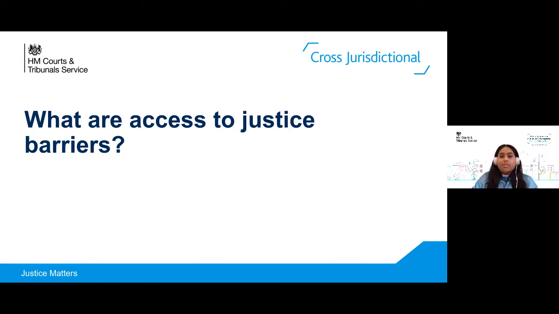The user research team conducted an analysis of internal research across all services, as well as analysing academic research in the justice space. And through that, key patterns started to emerge, which led to the beginning of the HMCTS barriers framework. I'll now briefly describe and list the 12 barriers that make up the framework. If you want to know more, feel free to watch last year's presentation, which explores this in much more detail.